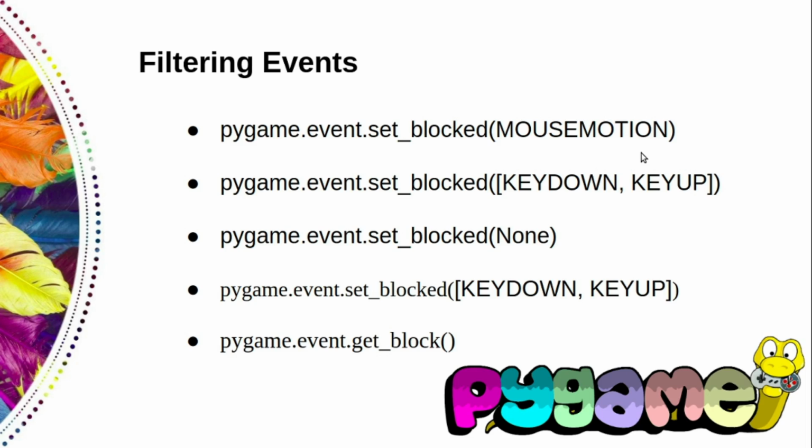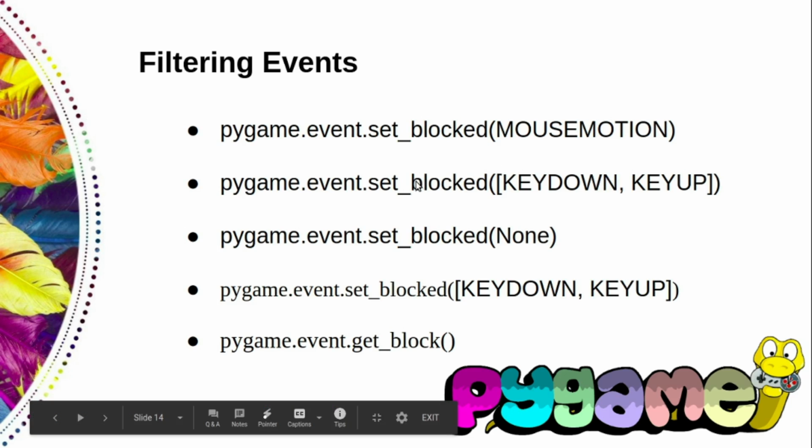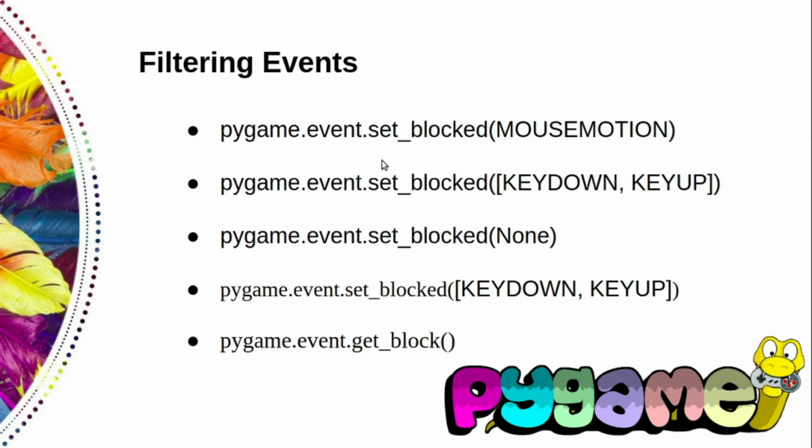Occasionally, you also need to suspend the handling of certain events, right? If you were to play a cutscene movie between levels, you'd probably want to ignore input events until it is finished, right? The Pygame event module has a number of functions to help you do just that. You can block events from the event queue with the set_blocked function. Let's take the mouse motion event to understand it better. So we can pass the mouse motion event as a parameter to set_blocked.